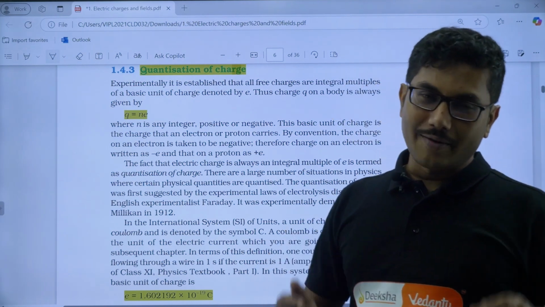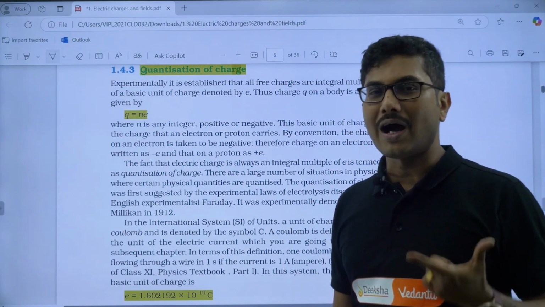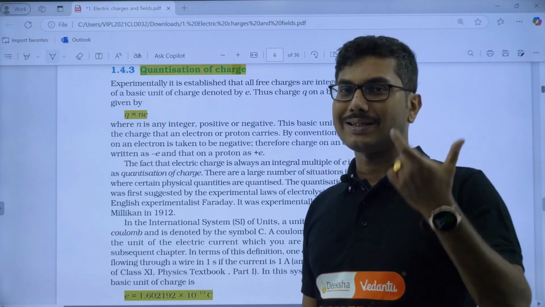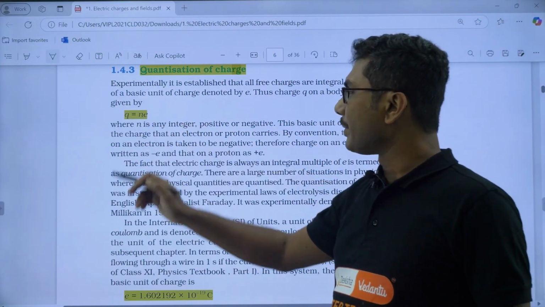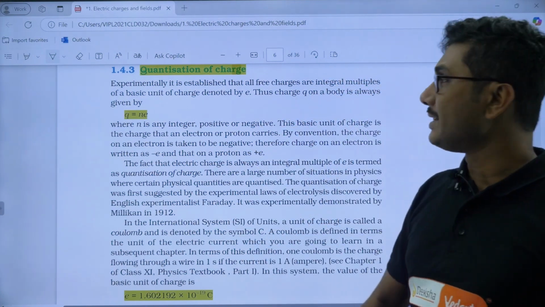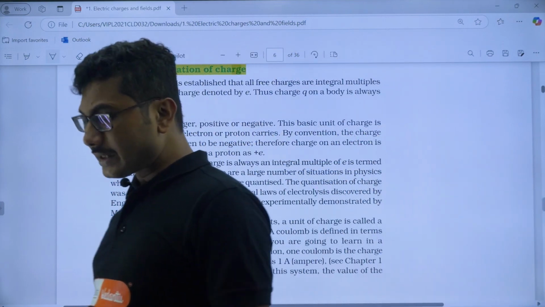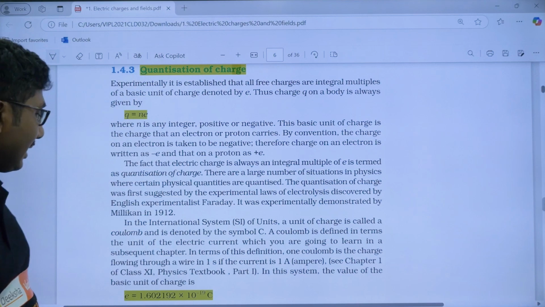Half liter is okay, but half liter comes in a full packet, right? So you can buy only in multiples of half liters. That's why it is the minimum amount that you can purchase. So that is the quantum, right? Here, that e represents that one packet of milk. Now if n number of charges are exchanged, then e is basically the charge, and the total charge that the object has gained or lost is Q = ne.